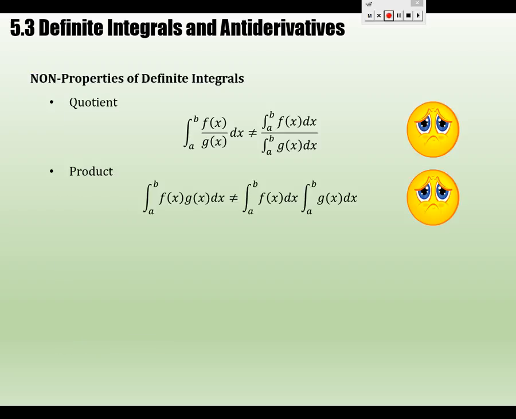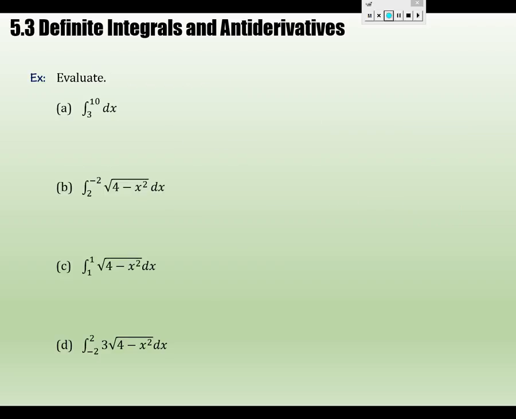Is that good, or are we good? I'm going to now throw a couple problems at you. Try and just practice these properties a little bit. So try these with your table, and in a minute we'll come together and see how you did on them. Again, try to apply these properties wherever you think they might be useful.